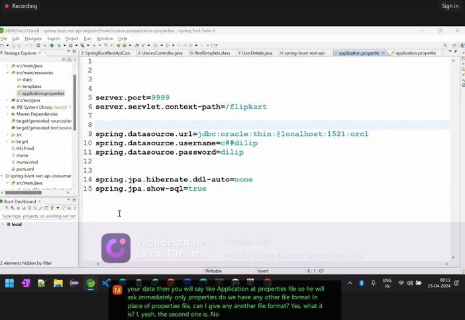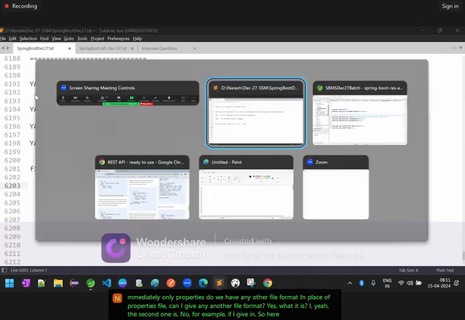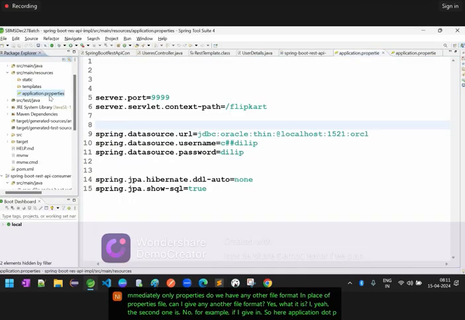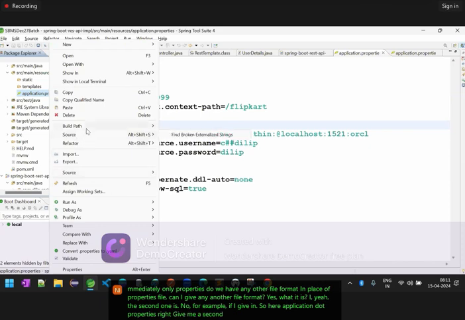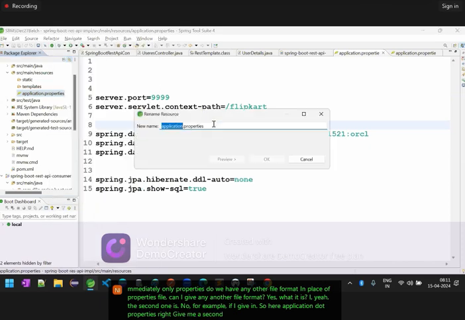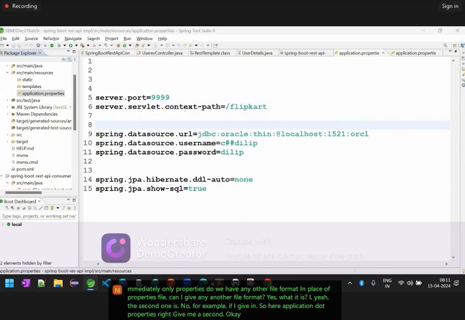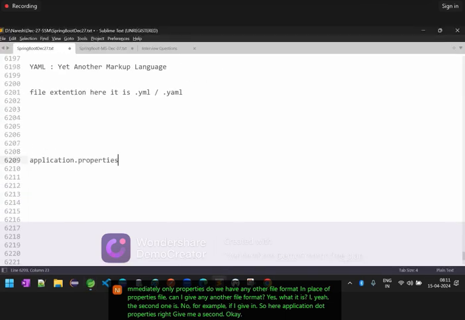Here we have application.properties. By default, always this file is created.